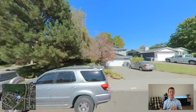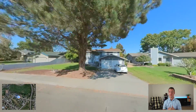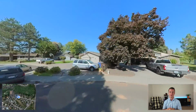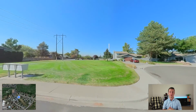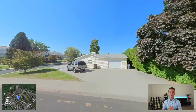Here we're heading into Meadow South. This is the last of those 3 subdivisions I mentioned that have single family homes with golf course frontage. As we pass through here, it does, I believe, have the least golf course frontage of those 3 subdivisions we talked about, with Second 9 having the most and then Meadow Springs having the second most. But there are still houses in here that do feature backyards backing onto the golf course if that's something you're interested in.